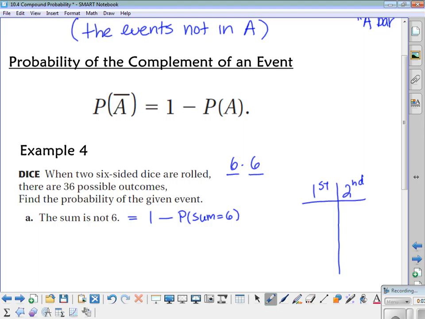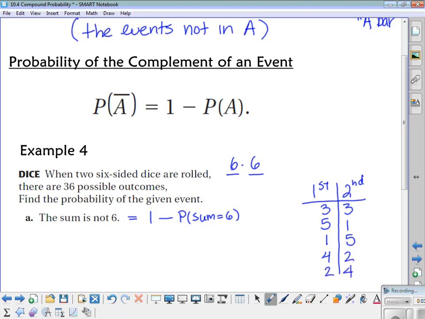So what's one way that I could get the sum to equal 6 with 2 dice? 3 and a 3. That's the most obvious one. Okay, what's another one? 5 and 1. So I might have a 5 on the first die and a 1 on the second die, but I also could have a 1 on the first die and a 5 on the second die. Okay? So you have to think about both possibilities. And then what's another way to get 6? 4 and 2. Yeah. So 4 and 2 or 2 and 4.